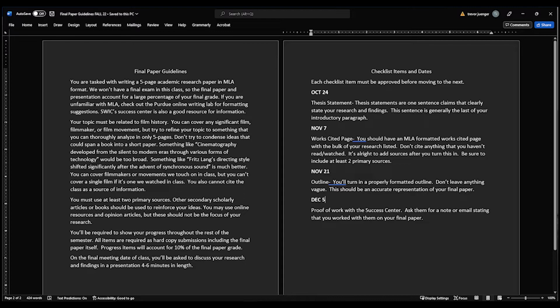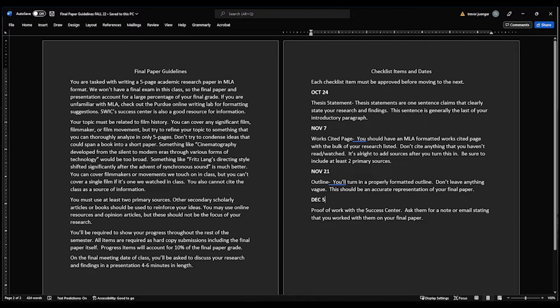Also, there are works cited page formatters. So like EasyBib.com is the one that I generally use, but I think there's like Noodlebib as well. Either one is probably going to do just fine for you. And that will automatically format your sources for a works cited page in a way that's not going to have too many issues. You may find a few things that are a little bit off about it that need to be corrected, but for the most part, it should format things really well for you.